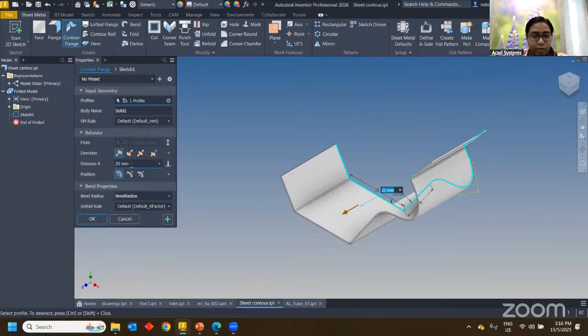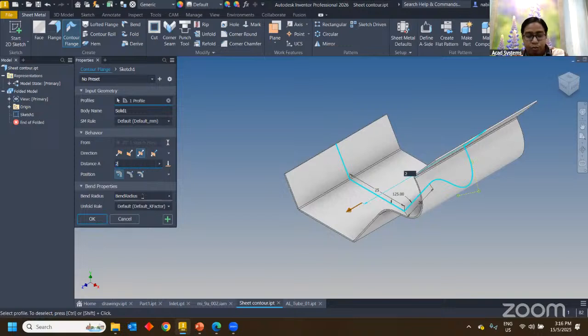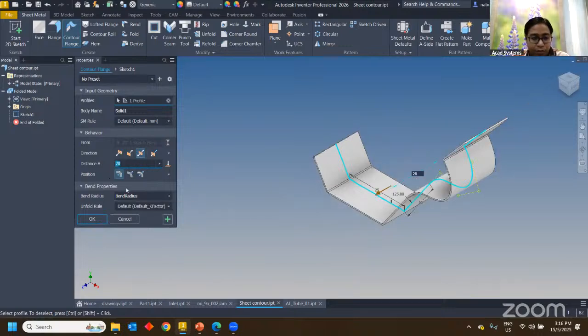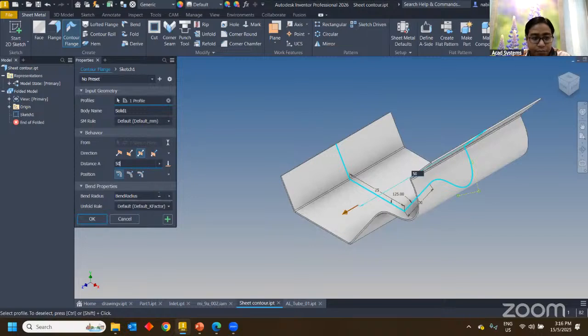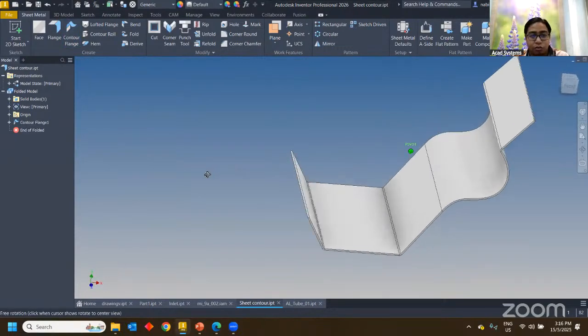If I want to find a distance, I can just find it down here. Maybe I want to make it, let's say, from the middle. If I want to change the size from here, or I can just also input the value from here. Let me just make it slightly bigger. And if I want to access the bend properties, you don't have to go to the second tab. It's now everything on the one tab. And once I'm done, I can just click OK. So now I have this auto flange.